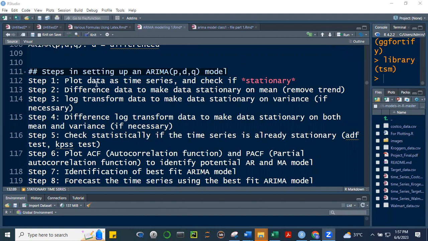Okay? So pwede natin i-difference. Ngayon naman kung hindi siya stationary invariance, what you can do is to do log transform. Ibig sabihin, get the log of the data. Okay, so these are what we call transformations that we can do in order to convert our data into a stationary time series. Okay? Ngayon, pag pareho naman silang may trend at saka may non-constant variance, pwede nating i-combine, no?